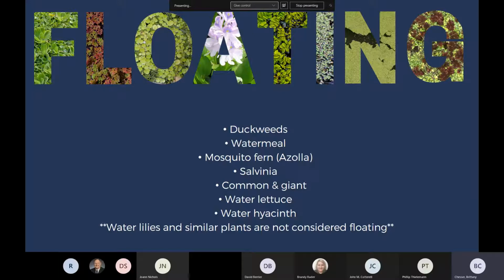And so floating vegetation, it's very adaptive. Even if you draw down your pond, it moves very easily with the water level, and so it can become a huge nuisance. It also is usually very small. You'll see some of the species that we go over, and so it increases the chance of being spread by wildlife and domestic animals and being reintroduced time and time again into your pond.